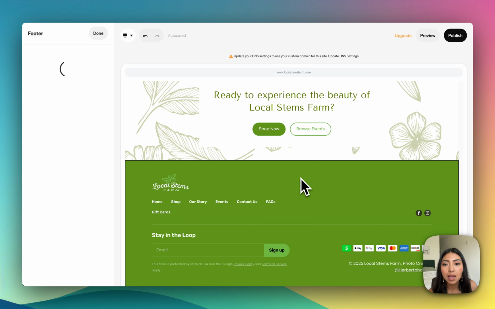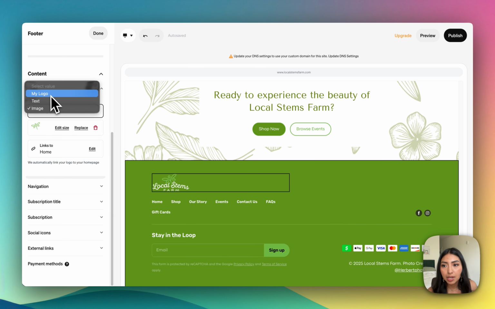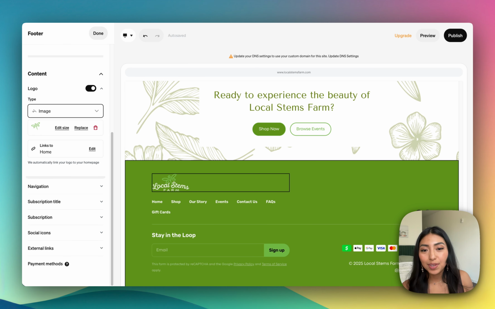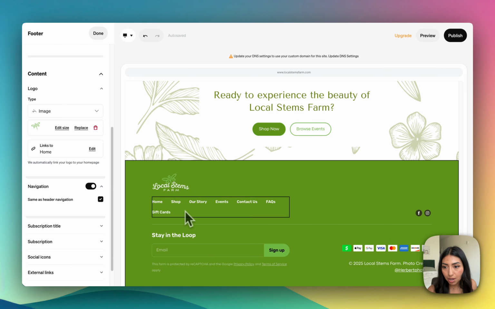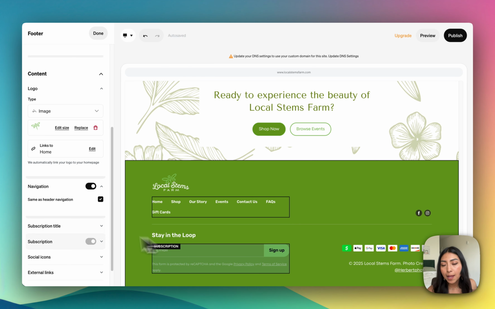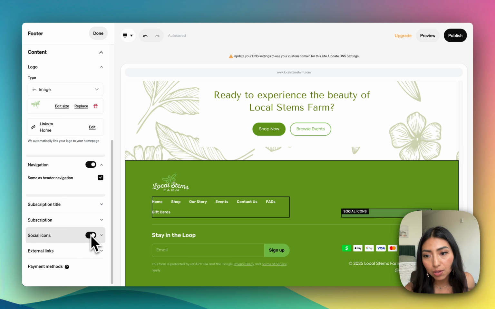And then right below that is the footer. So here we have the logo. You can do it text only. I always like to make sure I stick to the logo. Just make sure that if the background is dark, the logo is light and it's a PNG, so it stands out from the rest of the background. Navigation, when you click onto it, you can select same as header navigation or customize the navigation as you would like. A lot of these options are just toggled on. I have all of these toggled on, but you can remove them, modify them, or decide what you want to display.